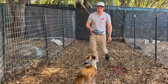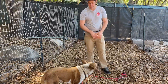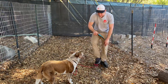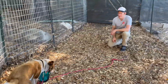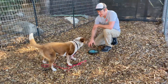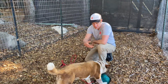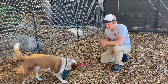Sometimes if we're working a new dog, we may need to cheer them on to keep them having fun and let them know, hey, we're just trying to play. We're not trying to manipulate their play drive to get them to do things. Notice I'm not saying drop it — I'm just cheering the dog on, letting them know, hey, I'm all about this fun, I'm all about this retrieve game. This is awesome. Good catch!